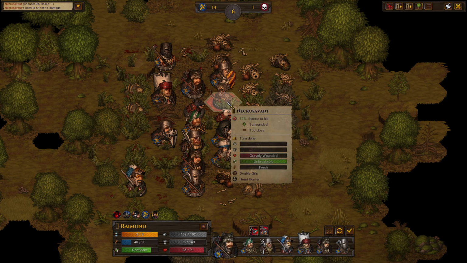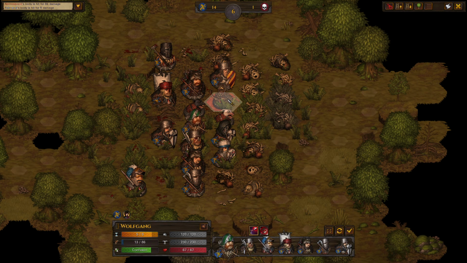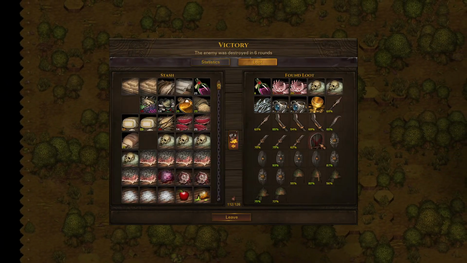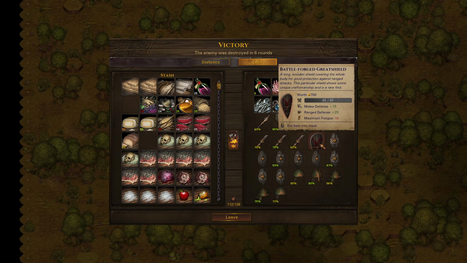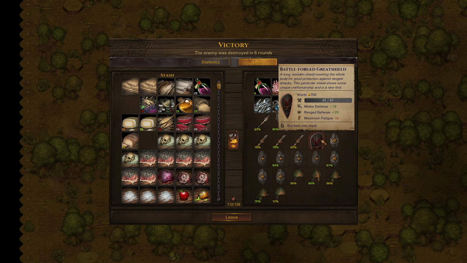Steinhardt with that noble sword has a pretty decent chance to hit. And we trigger 9 lives there. We just need one more shot. And there we go. So we didn't lose anybody, thank goodness. And we picked up another unique shield. Guys, are we going to lose this one too? I don't even want to think about it. A long wooden shield covering the whole body for good protection against ranged attacks. This particular shield shows some unique craftsmanship and is a rare find.